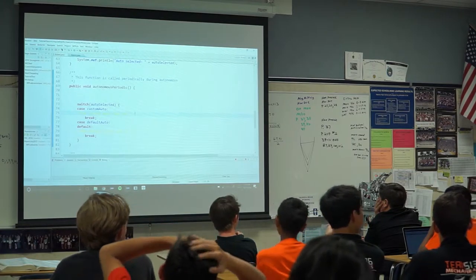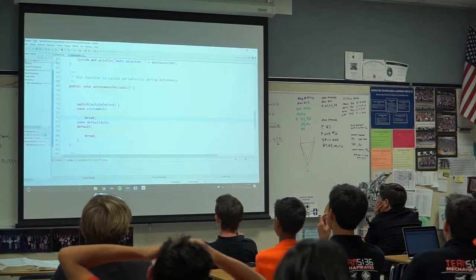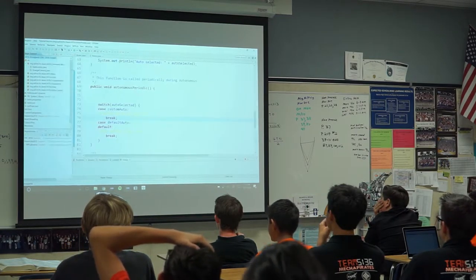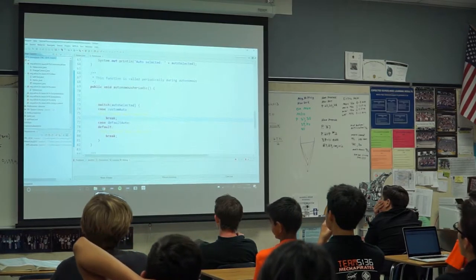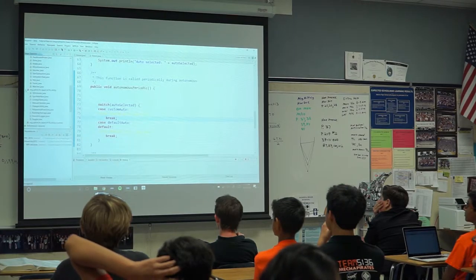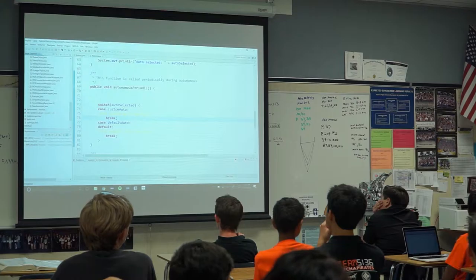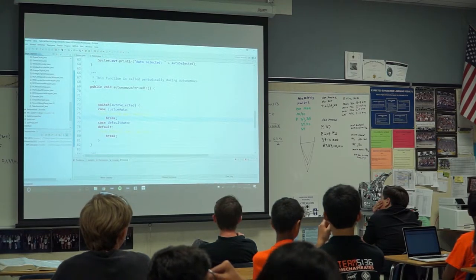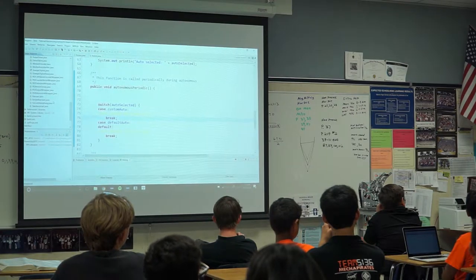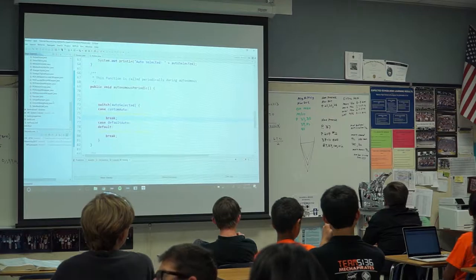Okay. So, first of all, this is the code that we had this year on the left side. I am going to open up every package to show every file that we have. There are somewhere between 2,000 and 3,000 lines of code in this. This robot, however, does not need 2,000 or 3,000 lines of code to function completely. It needs that to function really well in competition. But in the space of about 40 minutes, we can program all of this.